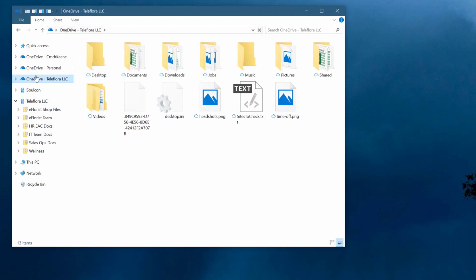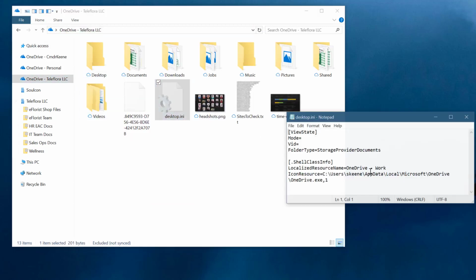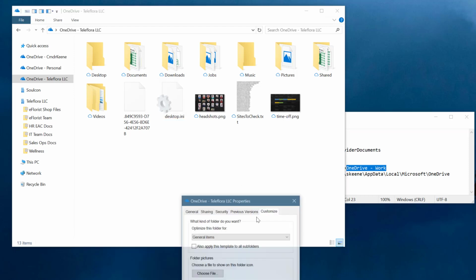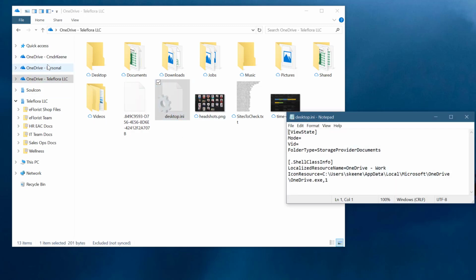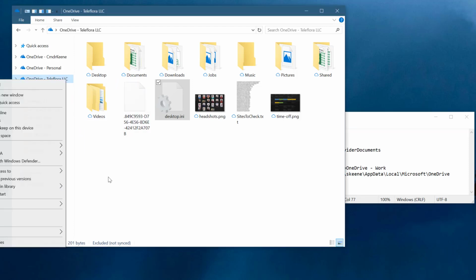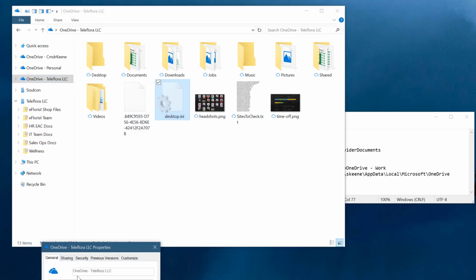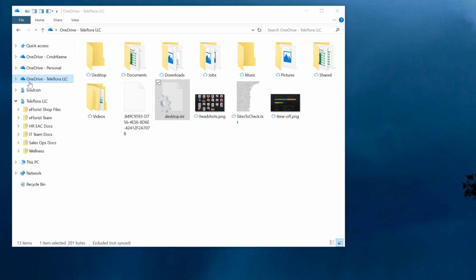I've never tried it on these root folders here, but I imagine it would work the same way. This one says OneDrive-work. So let's go to customize, hit OK. It doesn't look like it did it. And these are special namespaces. Let's see. Actually, that should have already done it, because this just needs to be a system type folder, and the desktop.ini needs to be system and hidden. And I'm sure that they are. But see, this is actually not a folder. The OneDrive LLC. Oh, you know what?